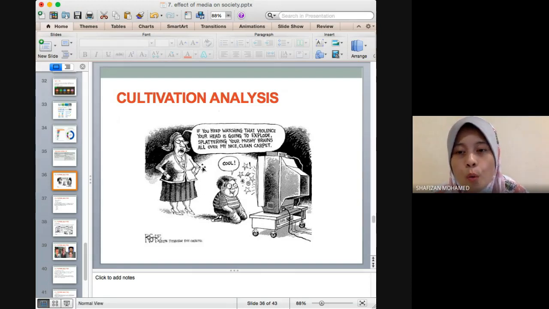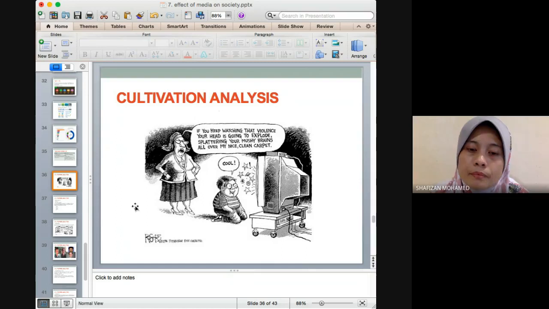And why do you go watch action movies? You don't like to watch action movies on television. You want to go watch them in the cinema. Why? Because of the sound effects, right? When they fight and when they're kicking, and the blood goes splattering all over the screen. It makes violence appear cool. Can you follow or not? Usually the hero will be very strong and can kill people.